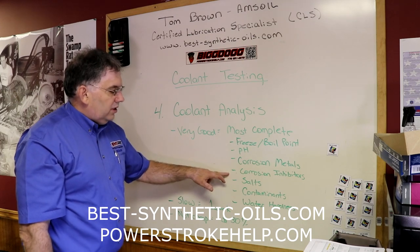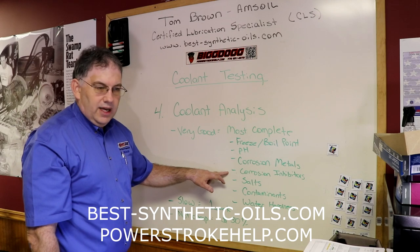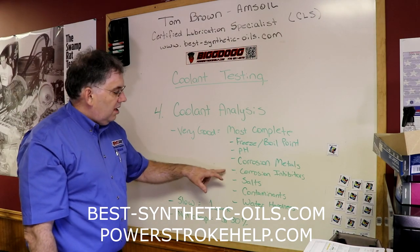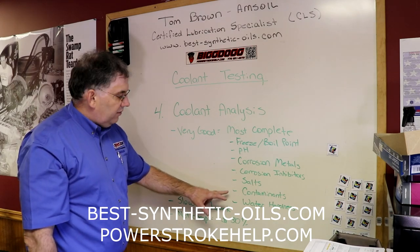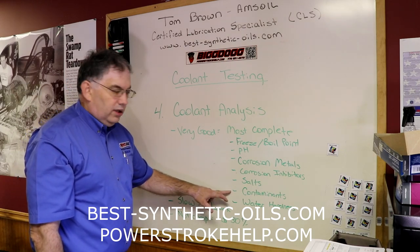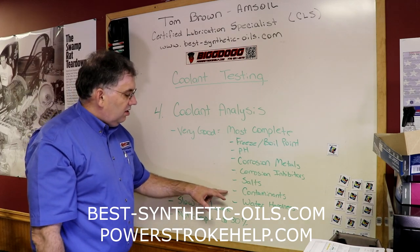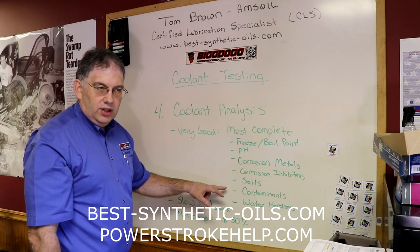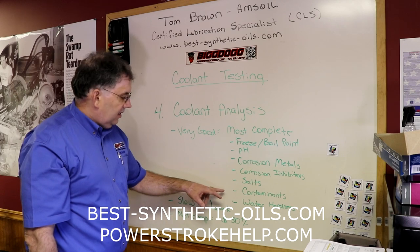The other thing that the coolant analysis can do is show you information about corrosion inhibitors. We were seeing some of that information on the test strips, but they're going to give you a lot more information. There's salts in there that they're checking for. They're checking for other contaminants as well. Do you have oil in your coolant that's getting in there through a leak inside your engine? Do you have blow-by gases or combustion gases that are in your coolant because you've got a leaking head gasket?